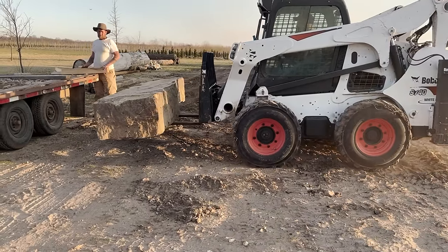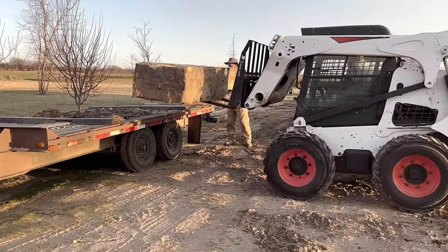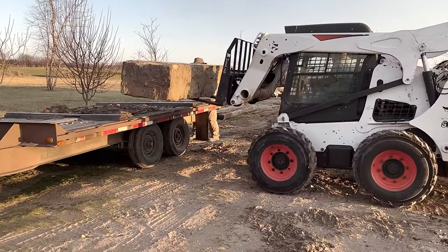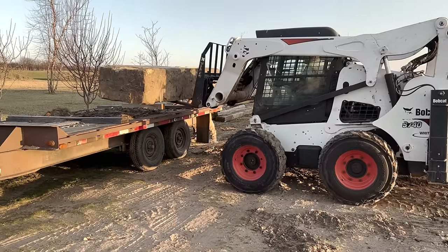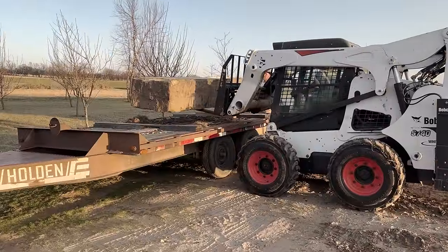We have the basic shape on the stone ready. And this is at our house. We're loading it back up to take it to the customer's property. It's roughly 12 miles away.